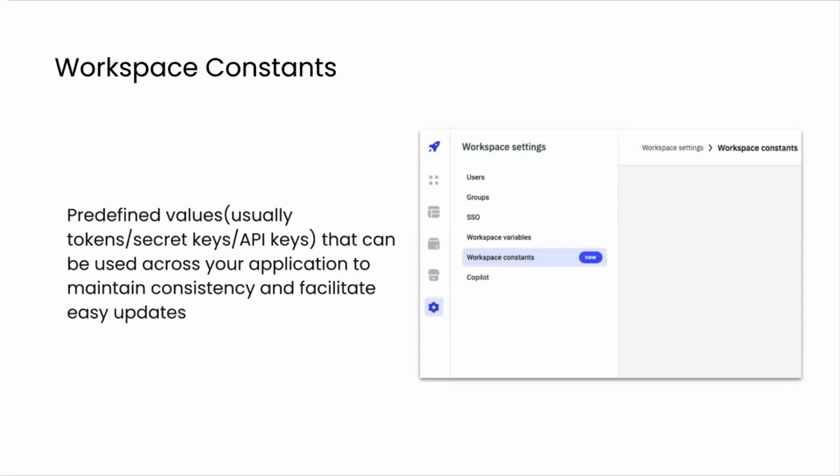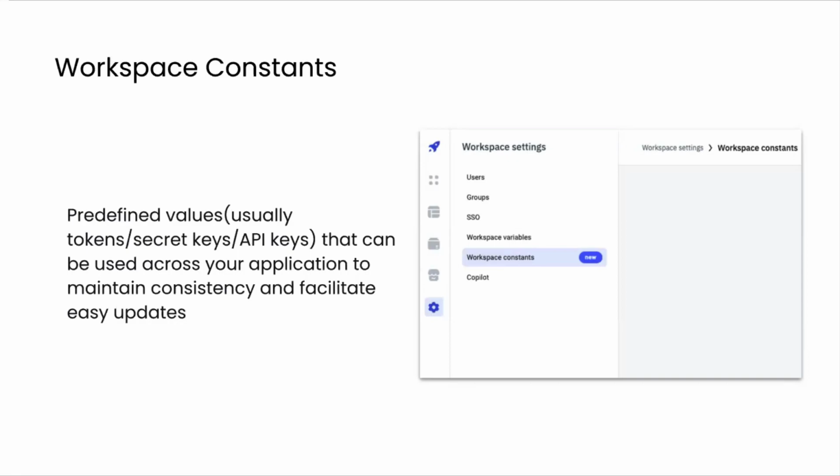Earlier we used to have workspace variables, which we are deprecating, and now we are coming with workspace constants, where you should be able to define certain values and access them during the settings of the credentials. If you have development and the traditional process, you usually have some workspace, some environment variables. This is similar to that, but a little different, just giving you a context with some references.